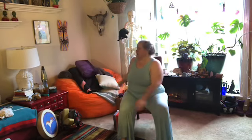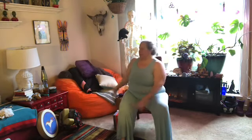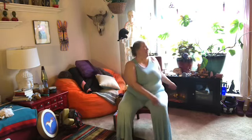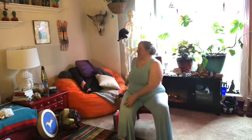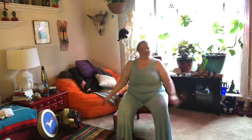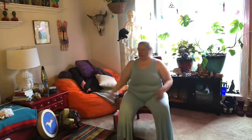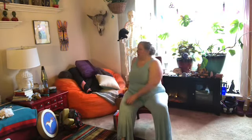Okay, when we sit up tall, we're going to do washing machine. So you're just going to turn your waist, and this is old-fashioned washing machine, I guess. Now that we've got the front loaders, this is a little different. So we're just going to go side to side, side to side. Agitation. And the arms are long for the ride. I'm turning from the waist. That's the most important part. Hips are nice and stable.